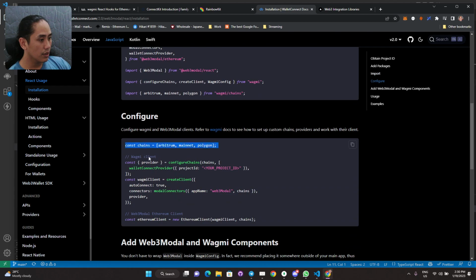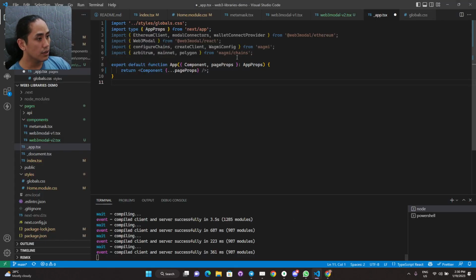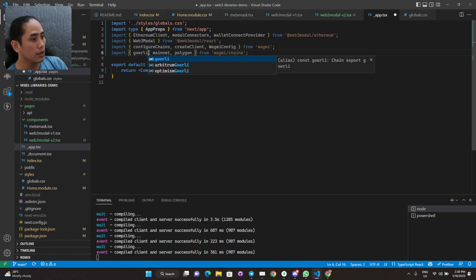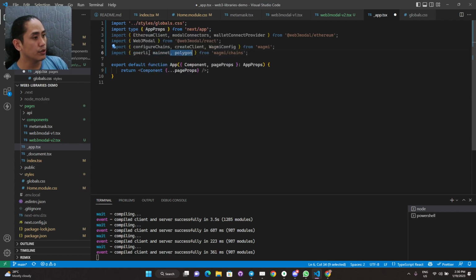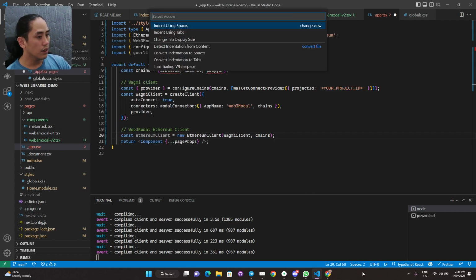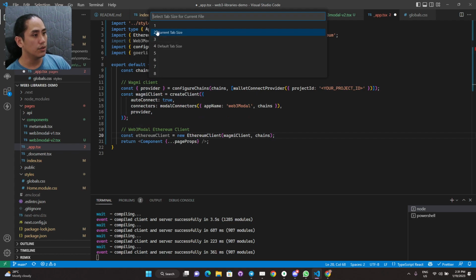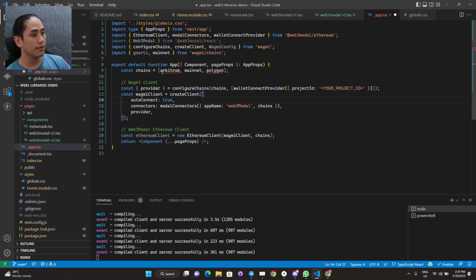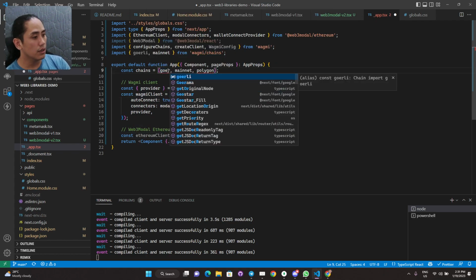configure. Let's copy this. Actually, I want this to be Goerli. And then Arbitrum, and Polygon. Okay. And we'll paste them inside here. I don't like using tabs, I like 4 spaces. Goerli.